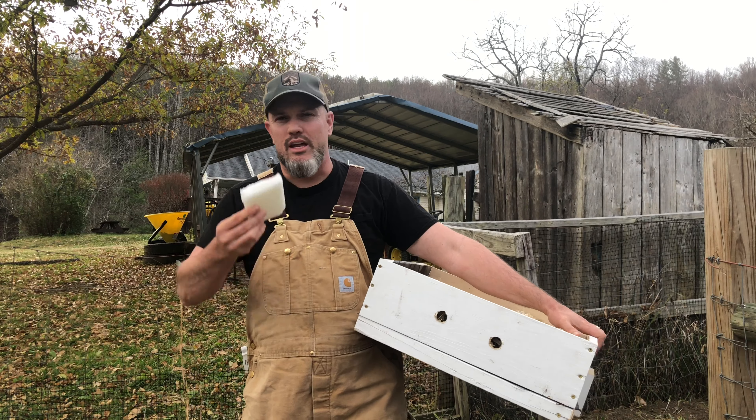So what is a quilt box? First let's talk about bees. Bees did not evolve in a cold climate — they are not native to America. They evolved in a pretty moderate temperate climate, and actually they aren't great with winters. So we have to do some extra support to help bees get through winter.